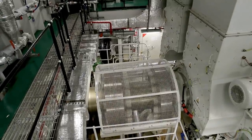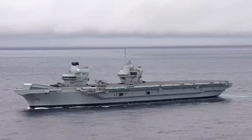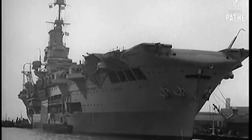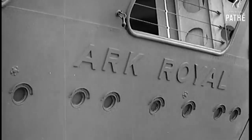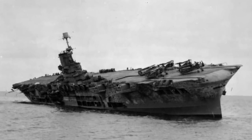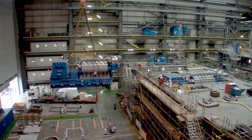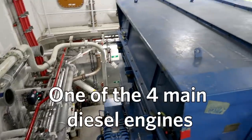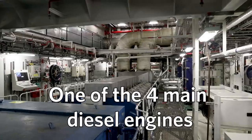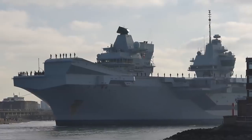To be exact, there are two engine rooms on the Queen Elizabeth class carriers, and they are spaced apart in order to increase redundancy and survivability. During World War II, HMS Ark Royal was lost to a single torpedo hit, which caused flooding in the engine room. For this reason, HMS Queen Elizabeth and HMS Prince of Wales have two propulsion systems which are separated, so in case one is compromised, the other can still function. But this creates a problem, as both propulsion systems need their own set of exhaust shafts and downtakes.